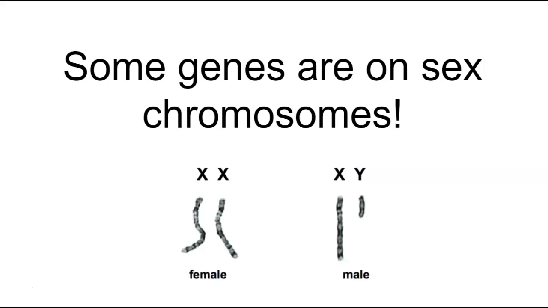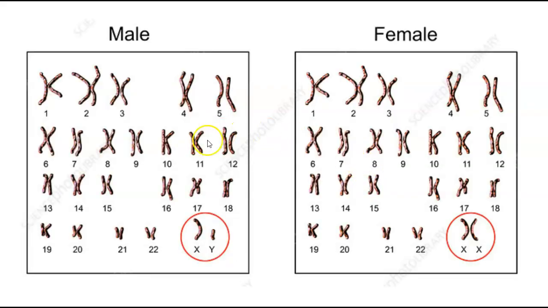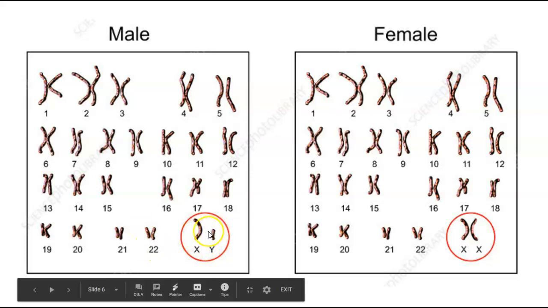It all has to do with sex chromosomes. So what the heck are sex chromosomes? A female has the chromosomes XX, and a male has XY. The Y chromosome is the one that makes testosterone, and it makes you a male, okay? So if we take a look here, and you don't have to write any of this down yet, but if you take a look at the male, remember how many chromosomes do we say everybody has in the nucleus of their cells? 46, right? Two sets of 23. So you'll notice 22, and then this is the 23rd pair. So a male has an X and a Y chromosome. Female has two X chromosomes.